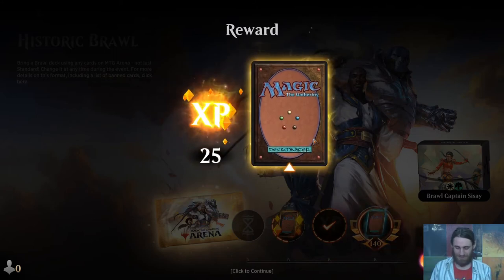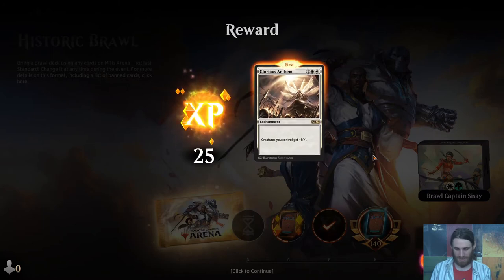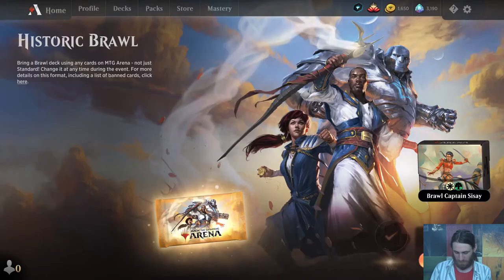Woo! Okay, we get a rare for our trouble. We get a glorious anthem. Okay, I can actually use that. Channel my inner Craig Wescoe. Absolutely. We will take it. We will gladly take this offering and make it work. All right. Actually, I can think of a deck that already could use that, but I'm going to call it there for now. Technically two wins, but close enough, right? All right. That's it then.